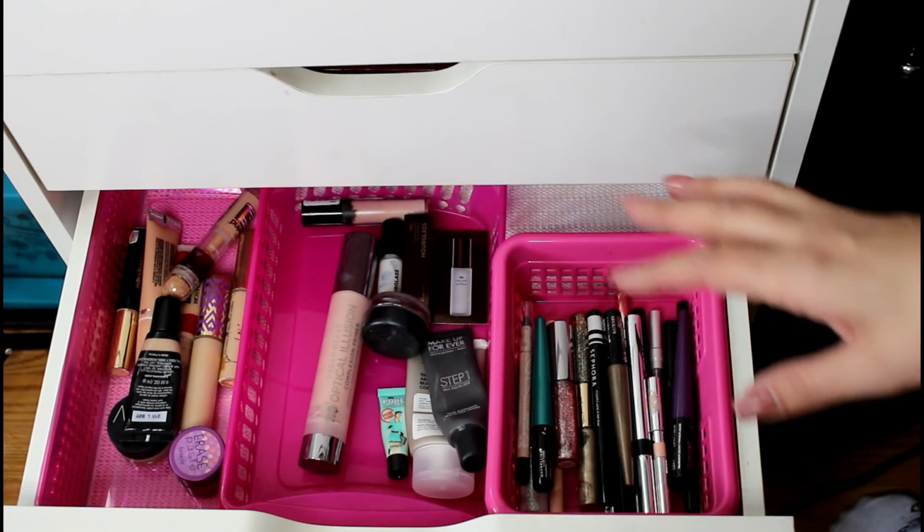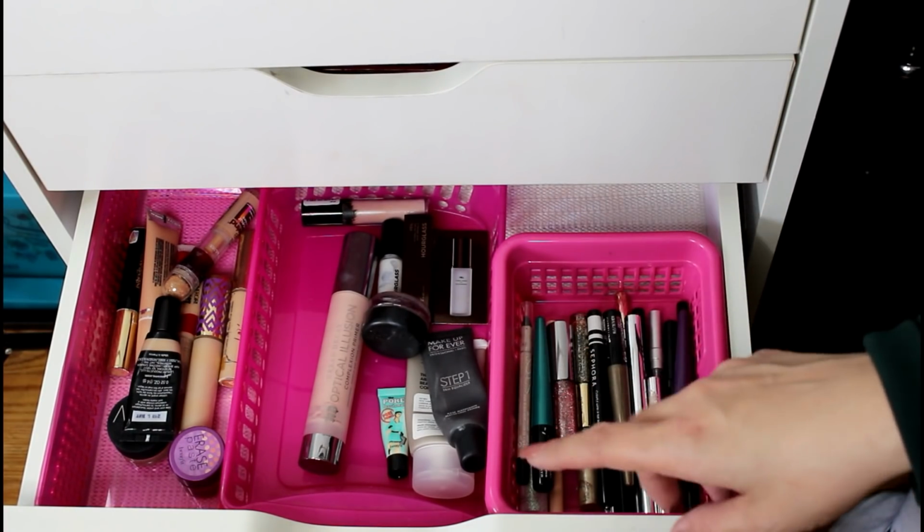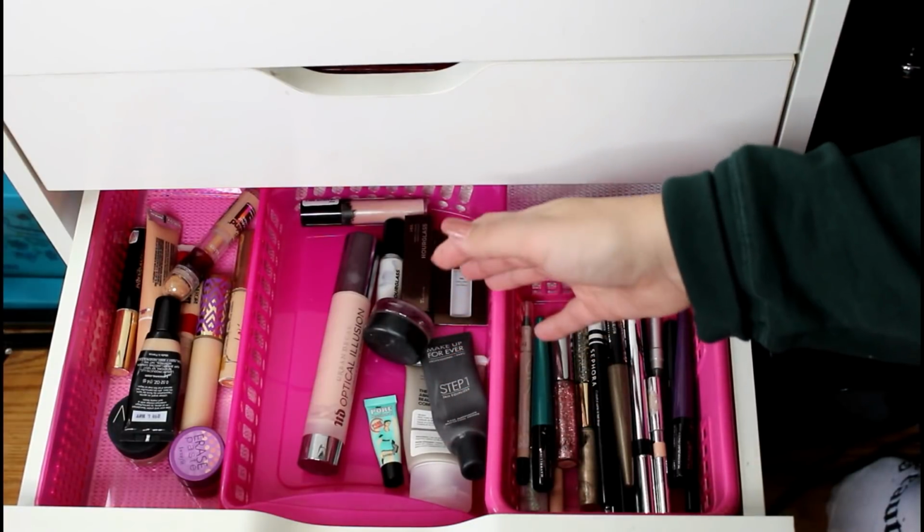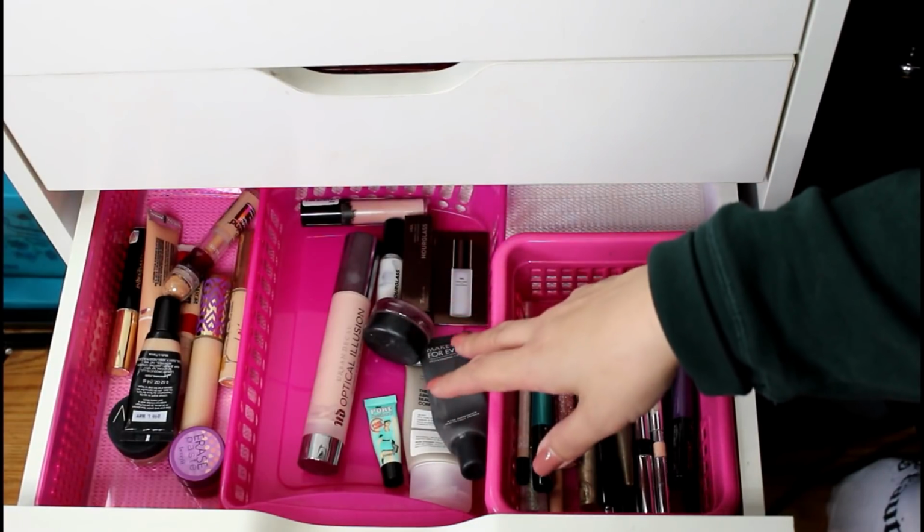The way I'm gonna approach this, I'm not gonna go from the top down. I'm gonna do it as I would do my face. So we're gonna do a little back and forth here. It's gonna be a little bit different. So I'm actually not even gonna be wearing makeup every day either. It'll probably be 2 to 3 times a week maximum.